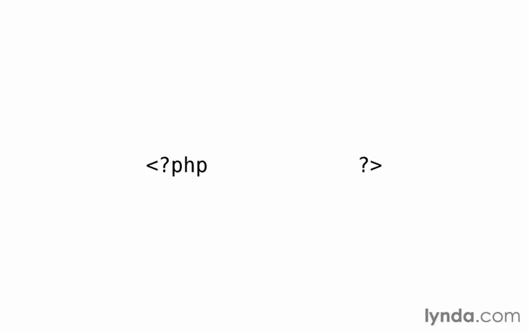This allows us to embed PHP into the HTML. Remember in the early introduction I talked about that's one of the features of PHP is that we can just embed it in the HTML code. So we're essentially telling Apache to turn on and turn off PHP filtering as it's going through the document. And then in between, we can put whatever PHP code that we want. So if you look at someone else's PHP code, you're going to see these open and closing tags throughout the document as it's turned on and off.